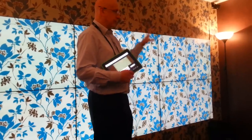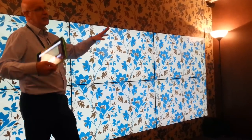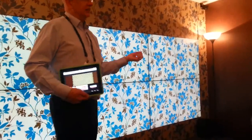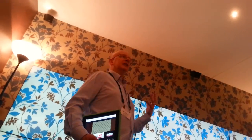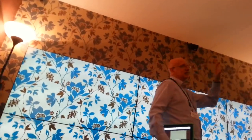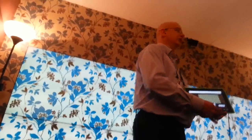We have four dimensions that we believe television systems will have the ability to explore. Firstly, they'll be unobtrusive — they'll blend into your home environment. Secondly, they'll be frameless: every single piece of video and content you see here today will be shown at its own size and shape. Thirdly, television systems will be ultra high definition. And fourthly, they'll be ambient — they'll have the things of life around them.